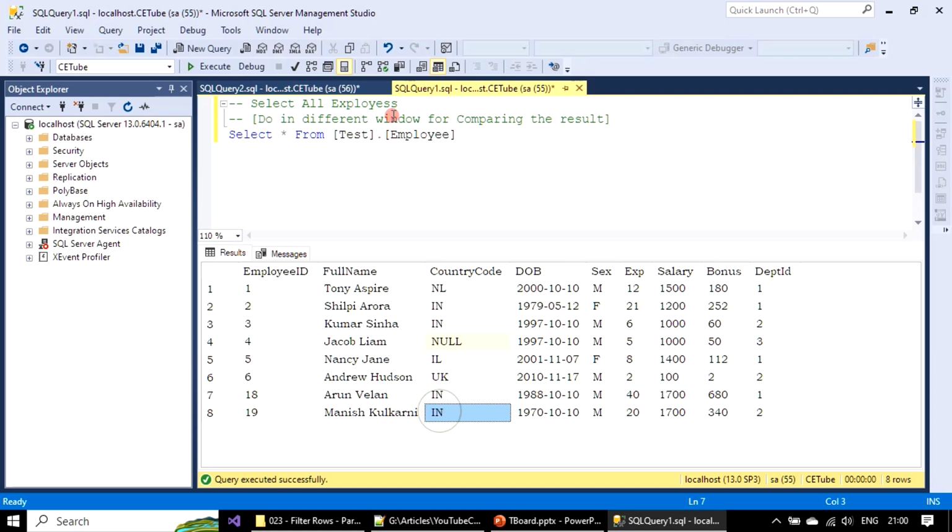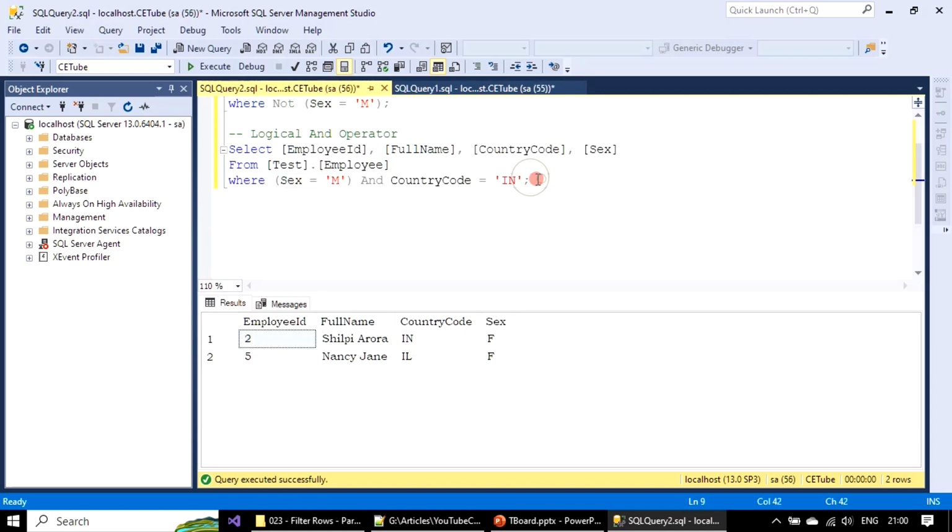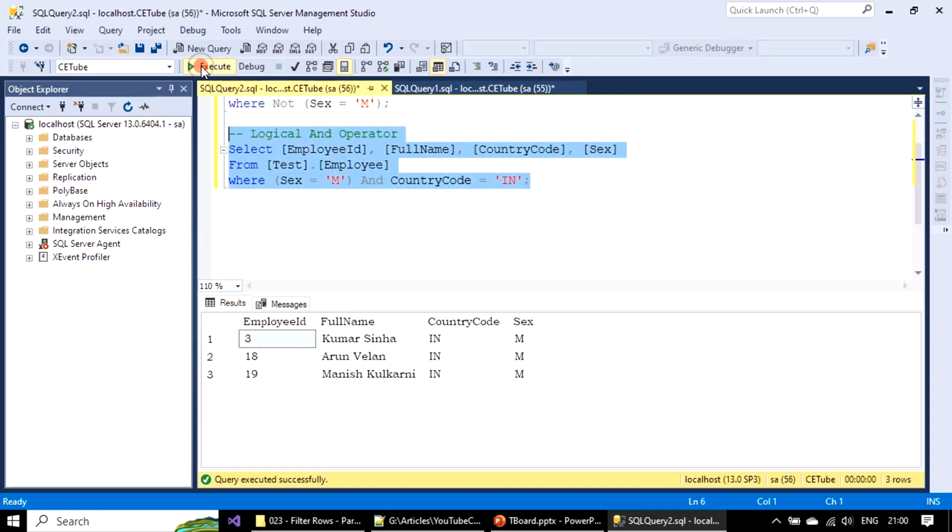Country code also India. So now when I execute this, you can see 3 records, right? Country code is India, satisfied. Sex is male, so that's also satisfied. All right, now we get 3 records because of this AND condition.